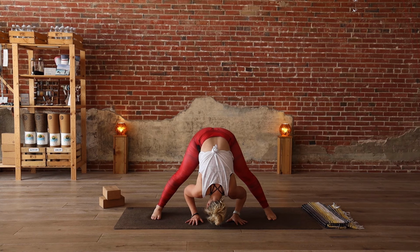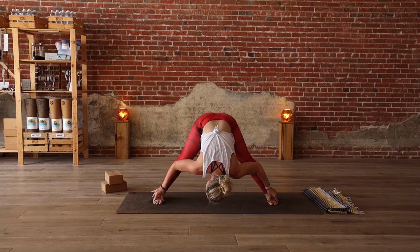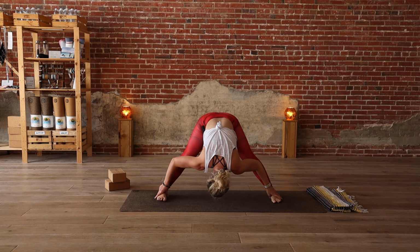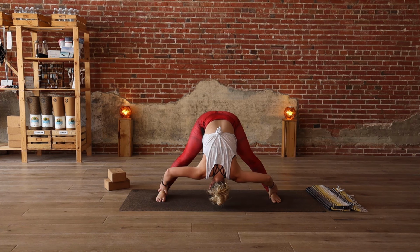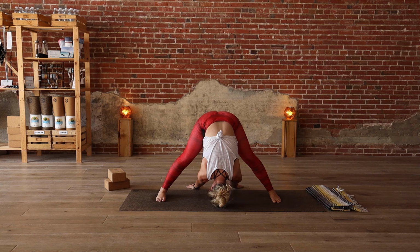And in your wide-legged fold today, focus on bringing the weight more into the top half of your foot, like the ball of your foot, rather than resting in your heels, so that you feel an active stretch in your hamstrings. You might even reach your arms through the center of your legs, if we can go that far. If we can't, don't get discouraged. Just be patient where you are. Slow down your breath.